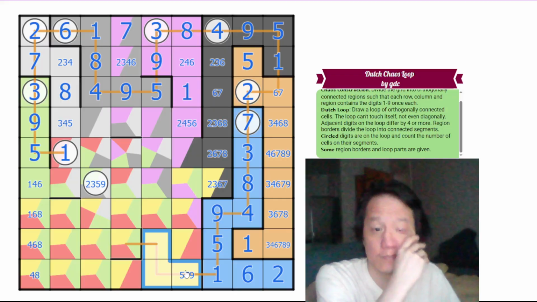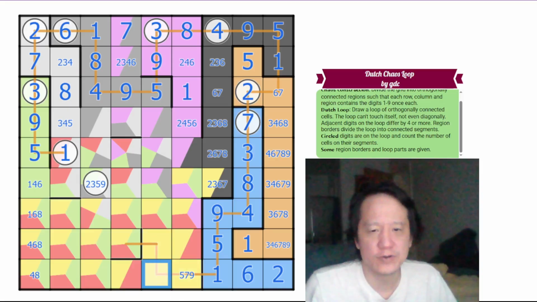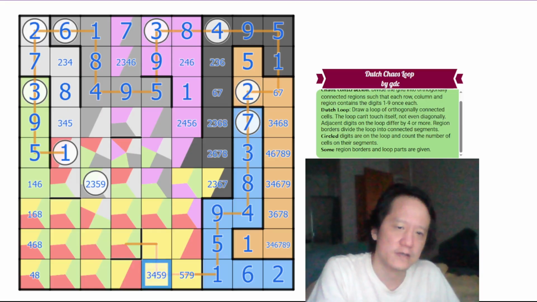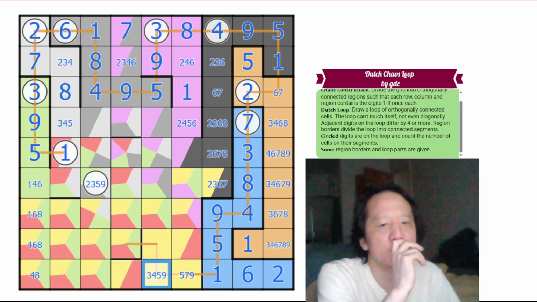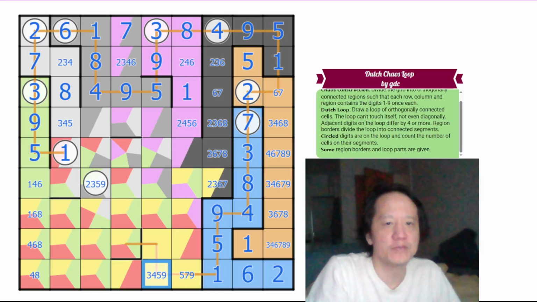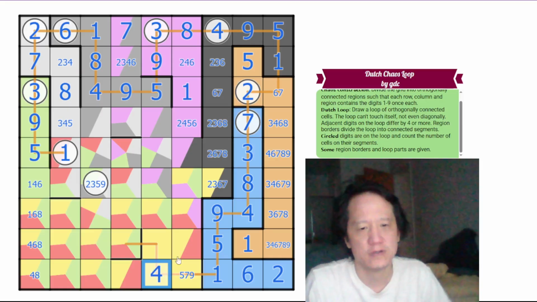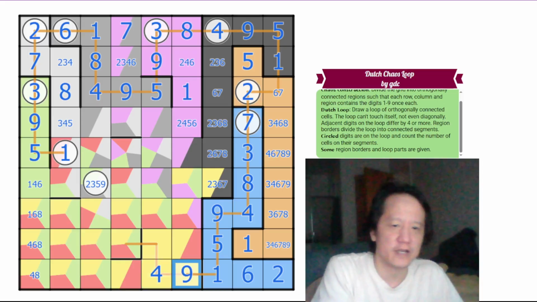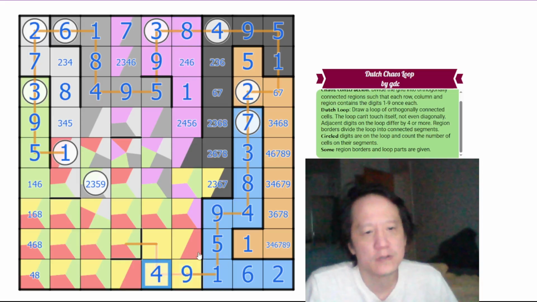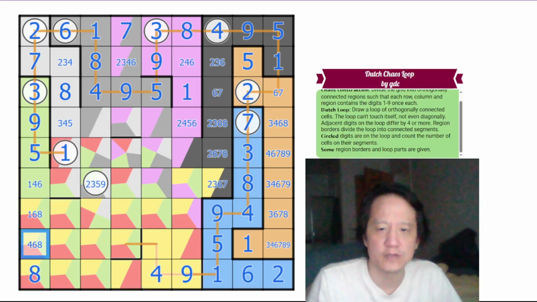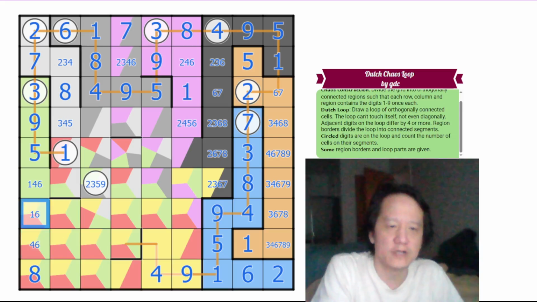Okay. 5, 7, or 9. That means this is low. 3, 4, or it's 5, 9. This can't be 3, 5, or 9. This has to be a 4 then. So that forces this to be 9 here. This 4 eliminates 4 here, so this is 8, which eliminates 8 in the rest of column 1.